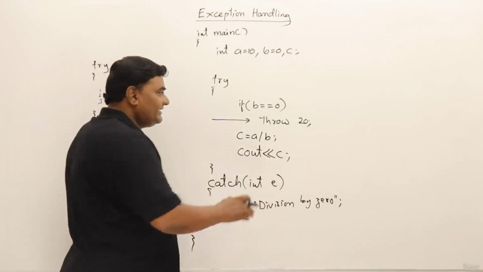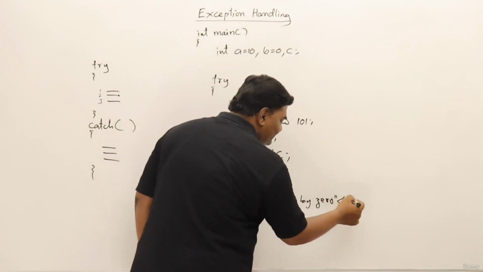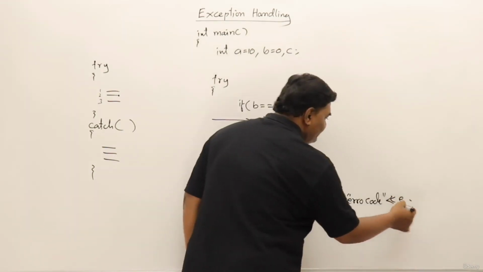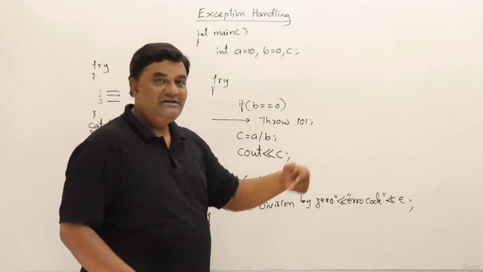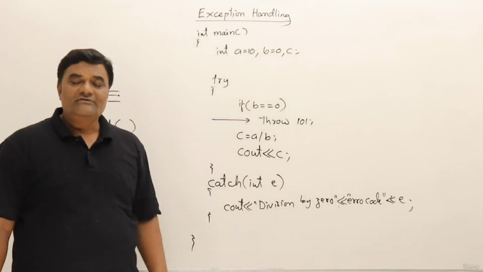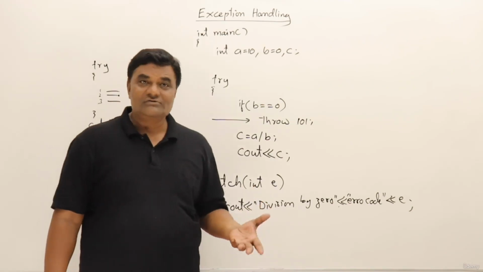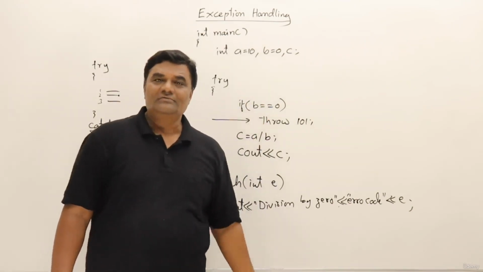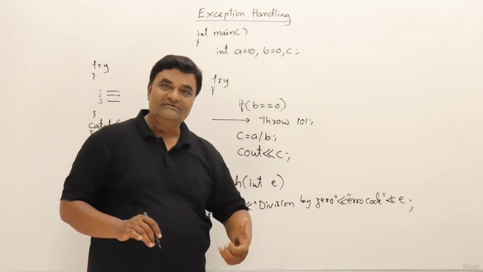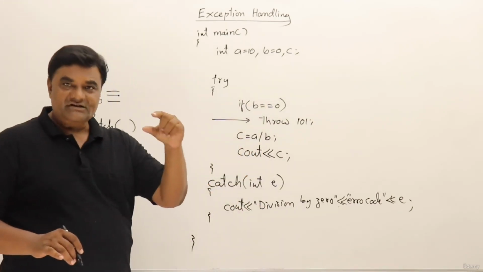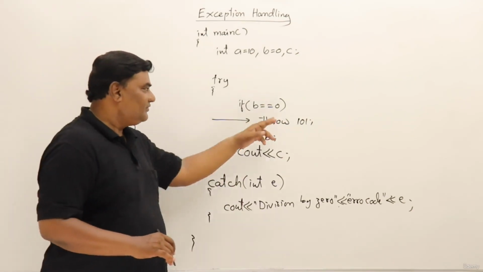Suppose you say that this is an error code 101, then you can say here is a message that error code E. So whatever the value comes here in E, that will be displayed. So division by 0, error code E. E is 101. So that is the reason for giving an integer value here. So you can mention some codes. So whenever a user knows that 101 means division by 0, he can remember that. Or you can give him a manual, a documentation for your software. In your manual, you can mention error code 101 means division by 0. You have given denominator as 0.